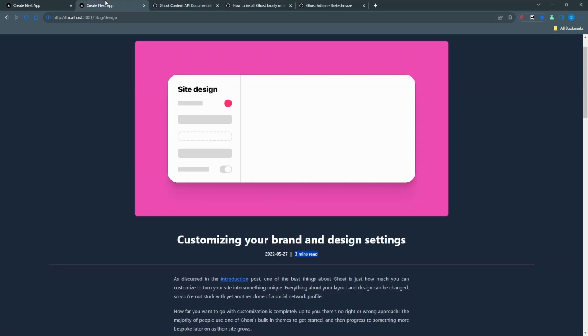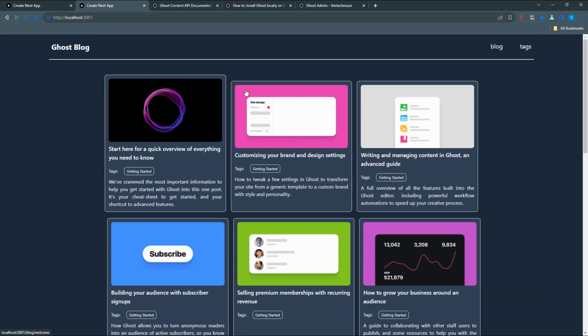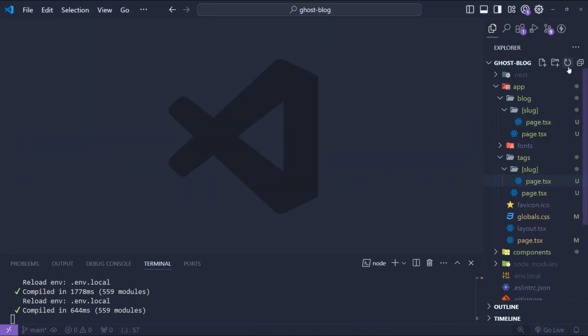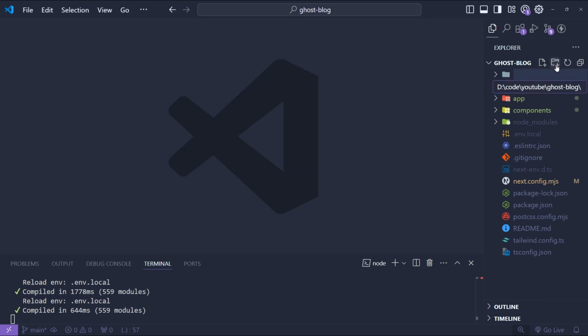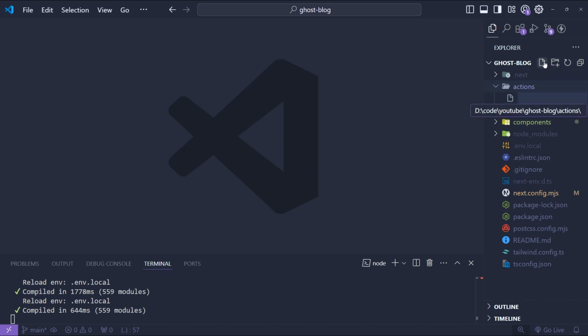Now what we are going to do is get the data. We need to build some server actions now. In VS Code, let's create an actions folder. In the actions folder, we are going to have four actions here. One is to get a list of posts, and another is to get a post by slug, so a single post.